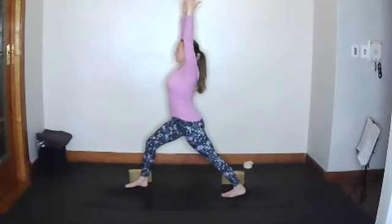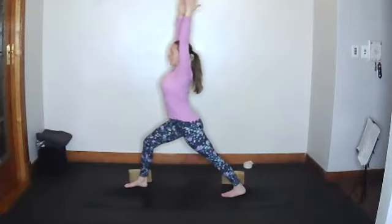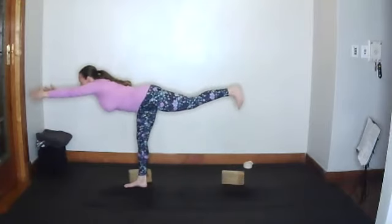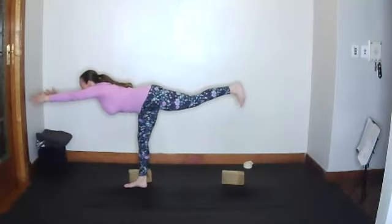So left foot to 90, right foot down. Scoot your front foot forward a little bit. Get the hips square. Lift up. And let's work to Virabhadrasana 3. So working forward. Up we go. Flex the back foot. Dropping down your right hip. Hold it here.